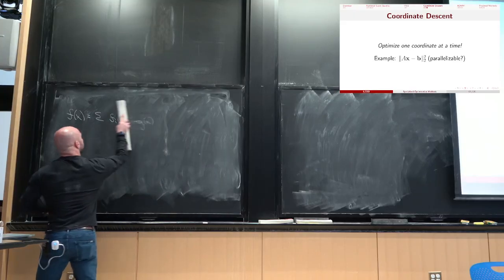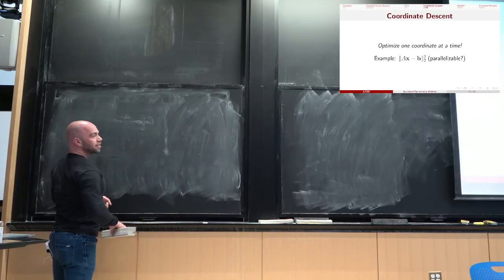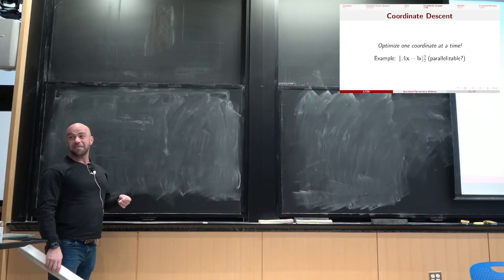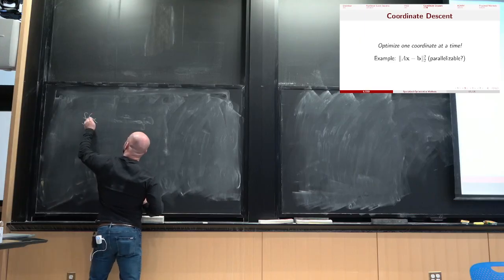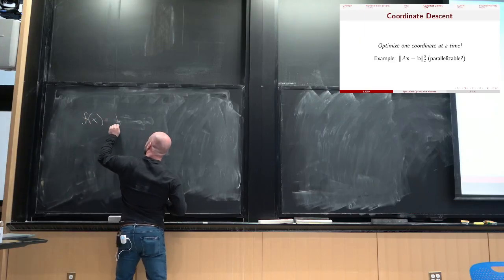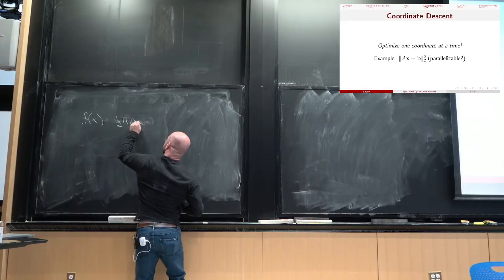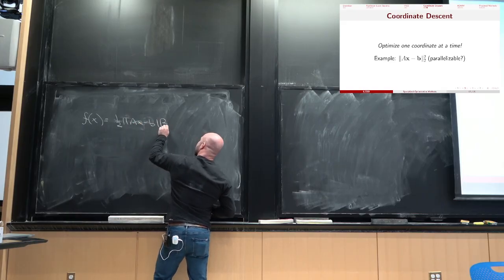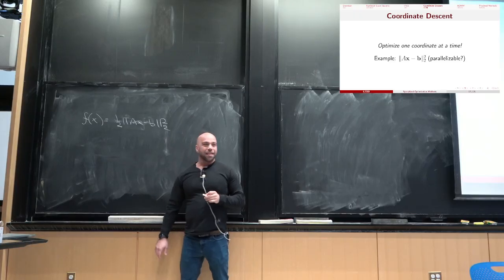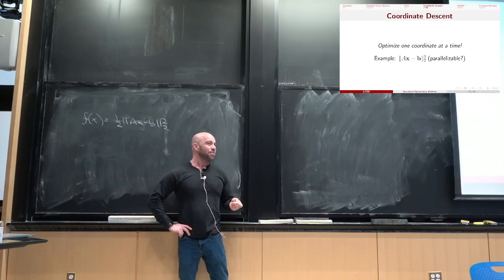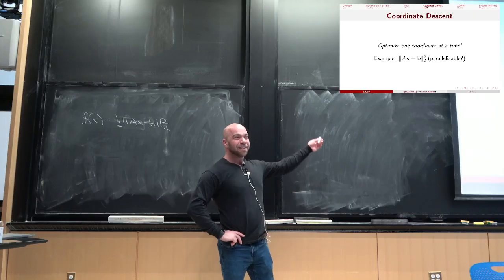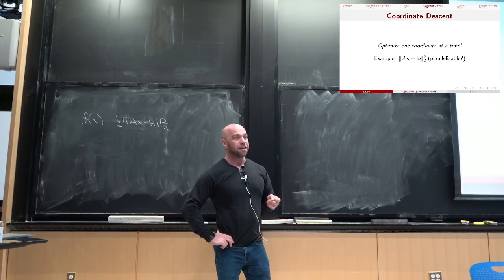So a nice example of one extreme of that is our favorite objective in this course, which is the norm of Ax minus b, maybe with the 1/2, just for fun. Like that. And hopefully if I've convinced you of one thing in this course, it's that there are a lot of algorithms for solving this problem that have different trade-offs. Yet another one that you could derive comes from alternation.